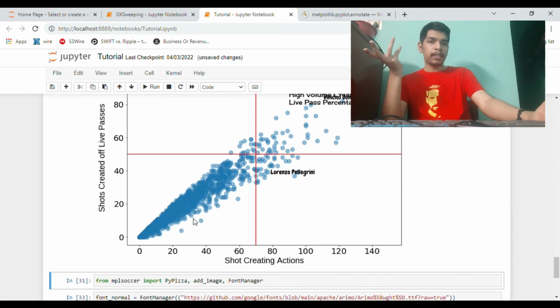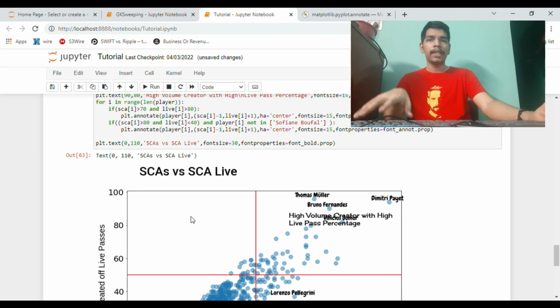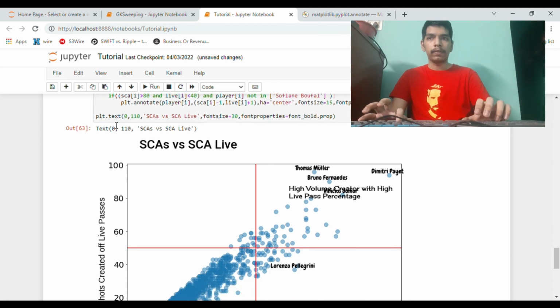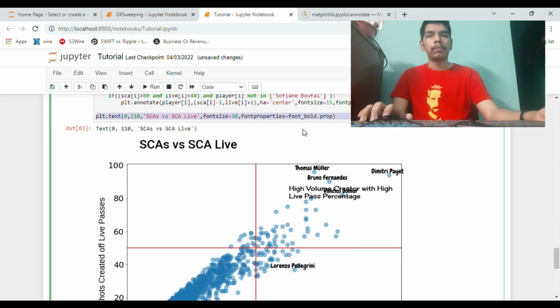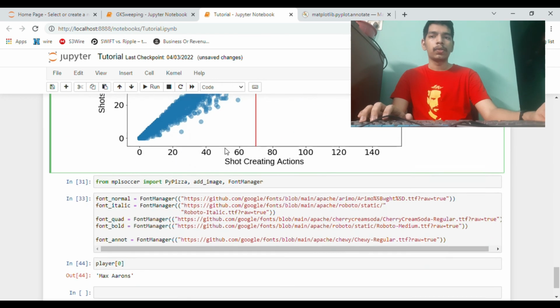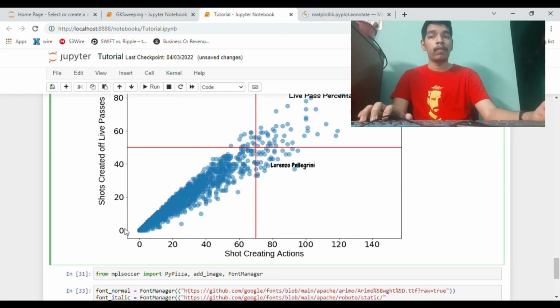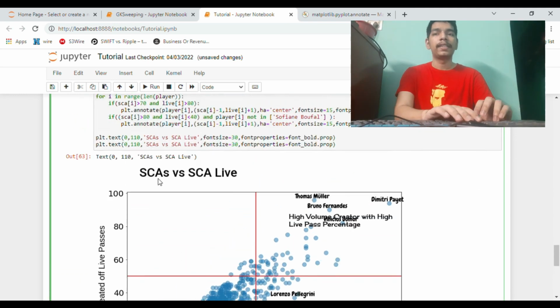If you want to plot the credits in the same way, you can do that as well. Just use plt.text. I usually put the credits down here, so the x-axis would be 0. That's okay. The y-axis would go down, so it would go like probably -10.